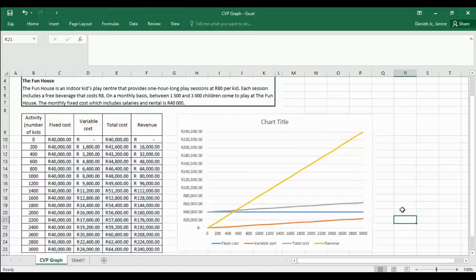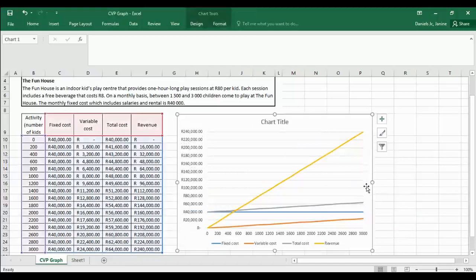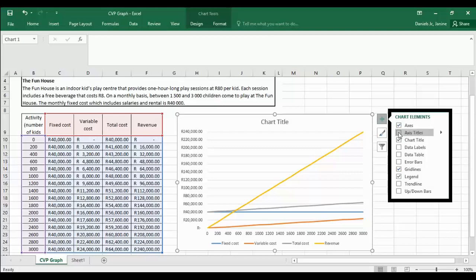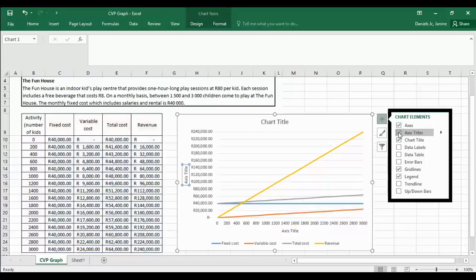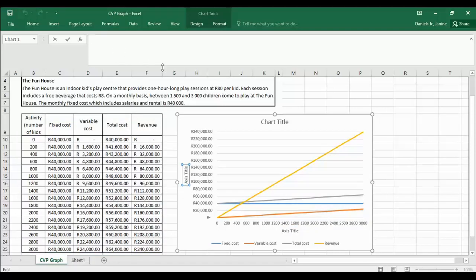So next, I will add some labels. So you click on the chart, then you click on the plus sign, select axis titles. So over here you can see that the vertical axis title is selected. So if it's selected, then you can start by typing in this label. So we label the vertical axis first and type it in over here by the formula bar. I will call this cost or revenue. And then move on to the horizontal axis title. Here I will type in activity.